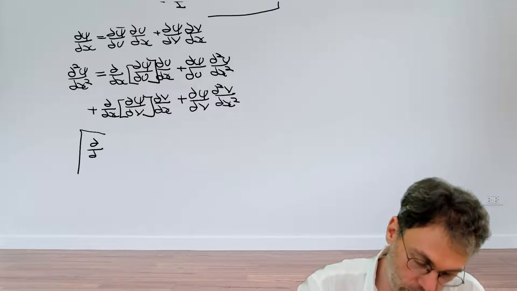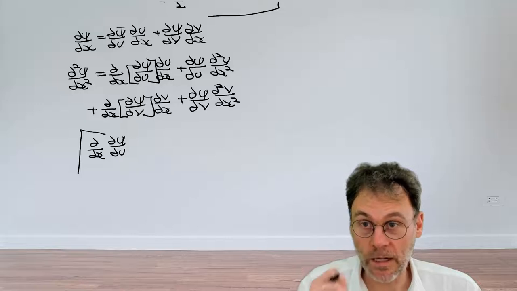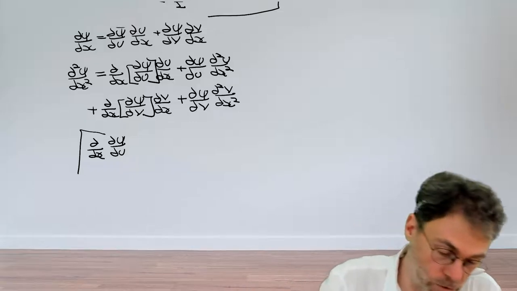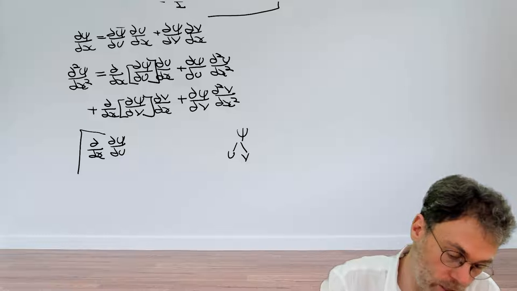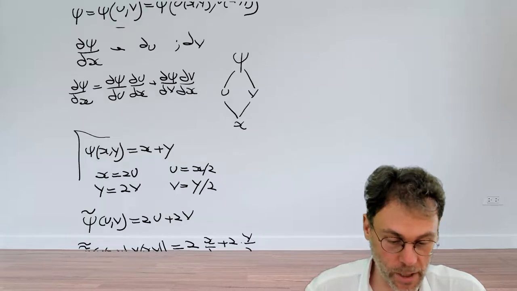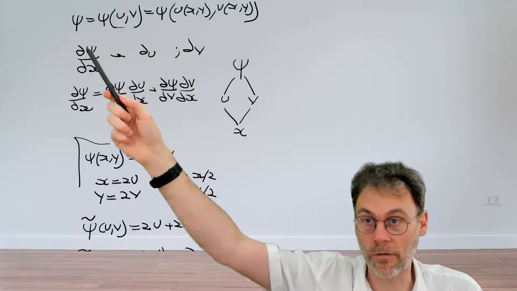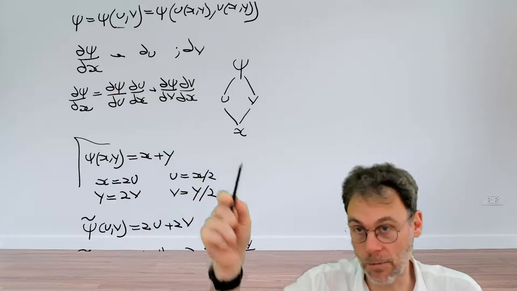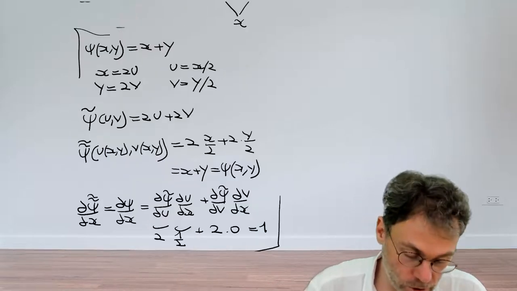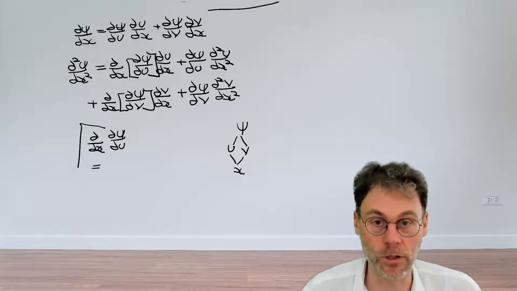So let's have here the d/dx of dψ/du. Now this is exactly the same thing that's going on here as when we were calculating d/dx of psi itself, making use of the fact that psi depended on u and v, and those again depend on x. So this is exactly the same as what we did here and there. The only difference is that rather than having psi here, now we have psi replaced by dψ/du. But the same argument can be made, same relationships of variables with respect to each other, and tildes over here and chain rule. It's exactly the same thing here, but now with dψ/du rather than just psi.